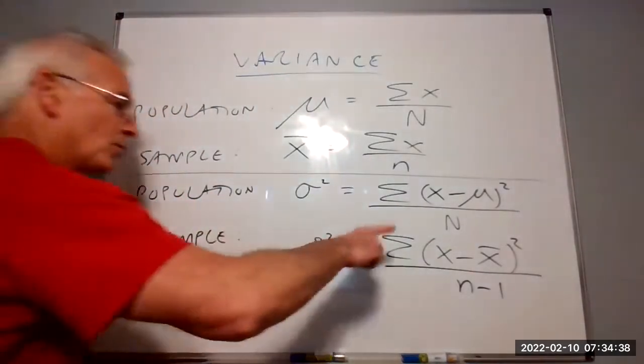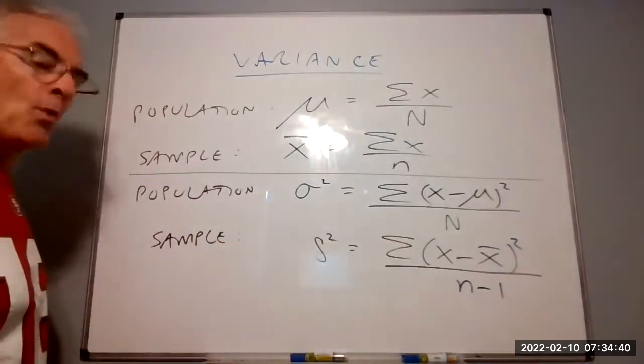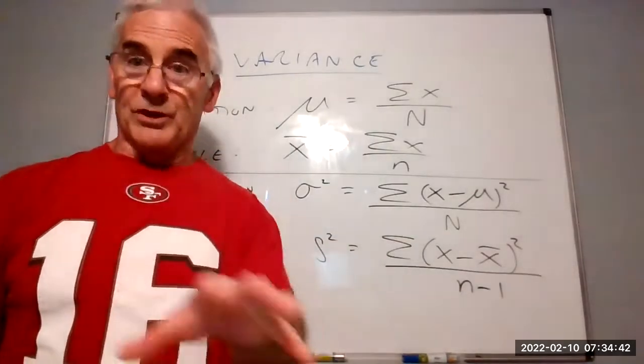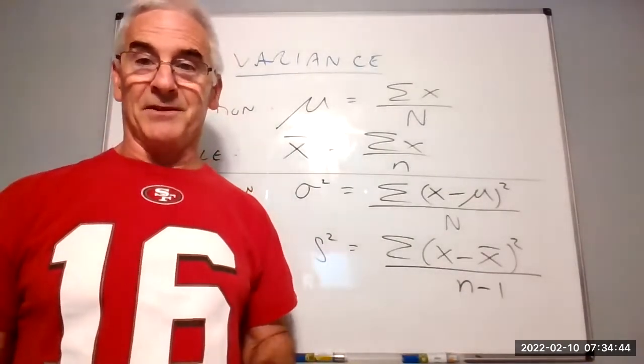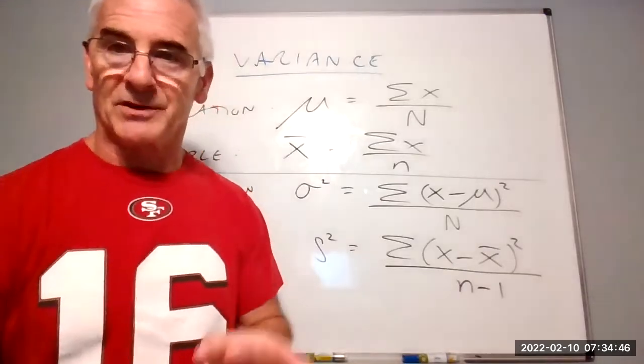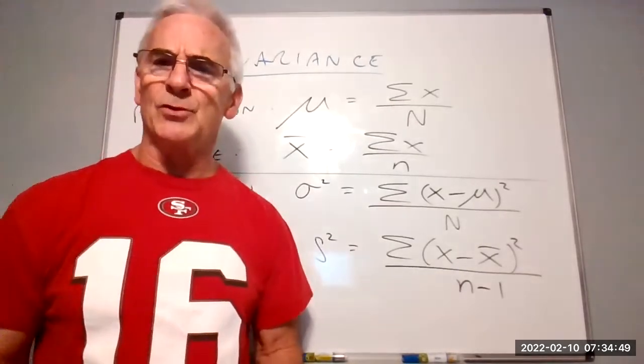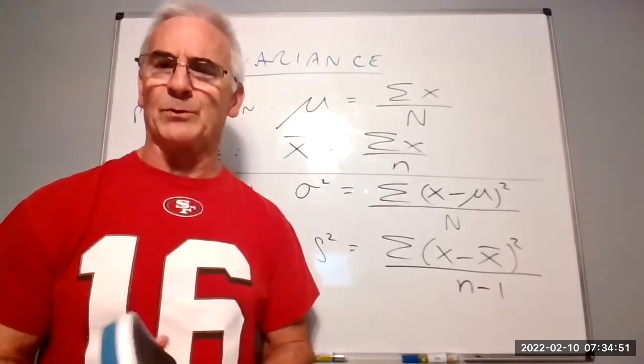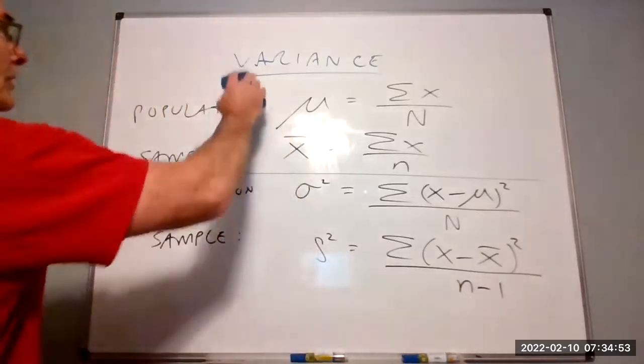So we're going to be doing a lot of this stuff today, and I'm going to walk you through. We're going to do it with small data sets. We're not going to deal with thousands of numbers. We're going to deal with just a few numbers so that we can do it with our cheap calculators really, really conveniently. So let's start.